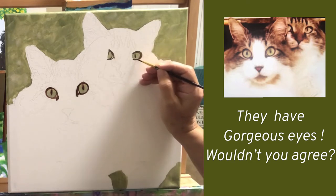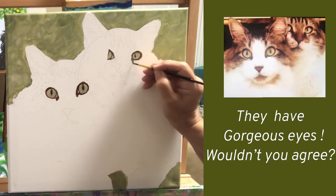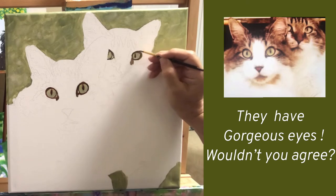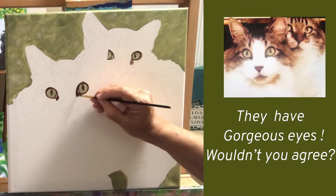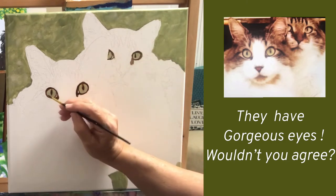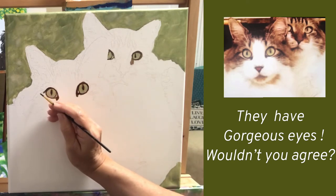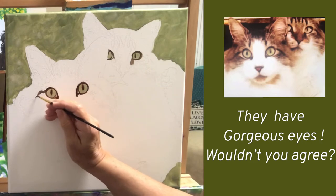So let me introduce you to these cats. The cat here that I'm working on, that's sitting in the back, he looks a bit more masculine. And when I first looked at the picture, I thought he was a male and the front one was a female, but they're actually both males. This one in the back, his name is Phil. The one in the front, his name is Tofi, T-O-F-I. They're beautiful Maine Coons, and sadly they both have passed away.